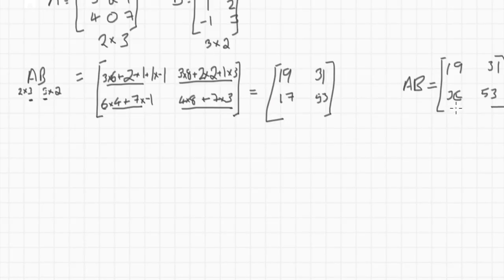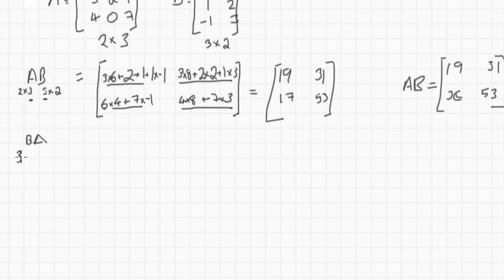So if you're looking to save time on the ACT math section, I would learn how to do this manually as well as in your graphing calculator if you have one. If you don't have one, you're not really at a disadvantage. That aside, let's do the matrix product BA and see how that's different.